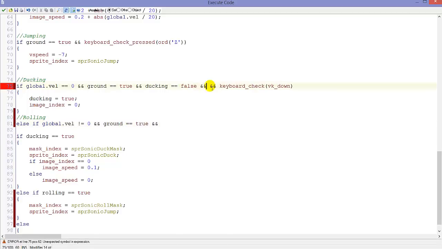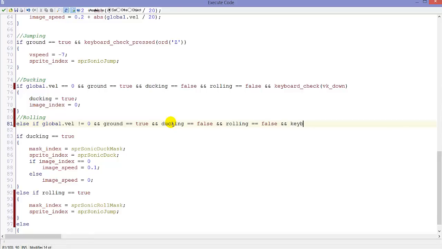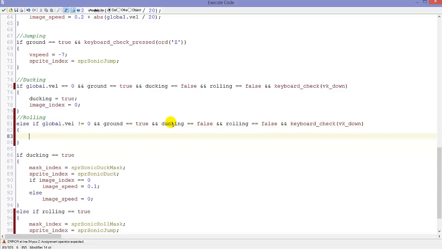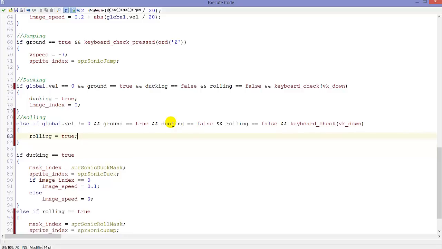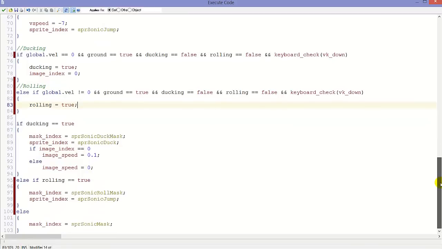Here we also want to check rolling, and rolling equals false. Here and ducking equals false, and rolling equals false. And keyboard check VK down. Here rolling equals true. I guess that's it. There's not much there actually.